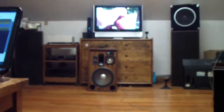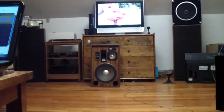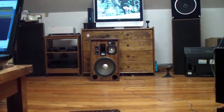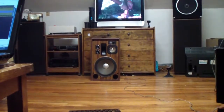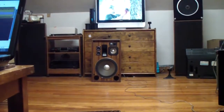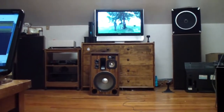Now I have some brown noise, which is mostly composed of lower frequencies, if I'm correct. And we're really going to turn it up real loud, see how loud this will get. Pretty loud. Very loud, in fact.